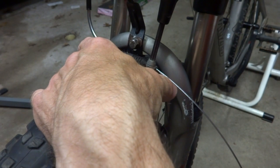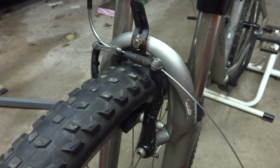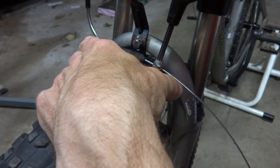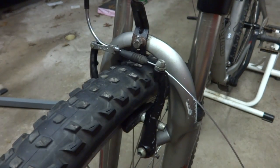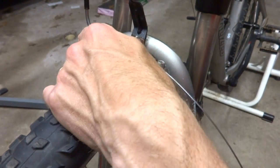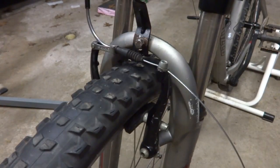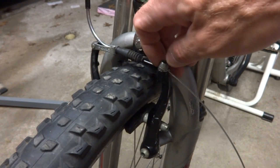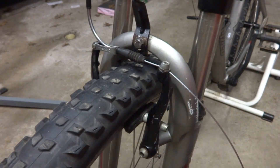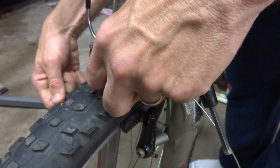A little too tight. And loosen up just a little bit. Okay, so that's about the right amount of movement. Then I also want to adjust the brakes here. So let me tighten this down. Okay, so this brake moves just a little bit more than this one. So what I want to do is get this one out just a little bit. So what I'll do is this little screw here, I'm just going to tighten that in just a partial turn. And this one over here, I'm going to loosen the screw over here just a partial turn.